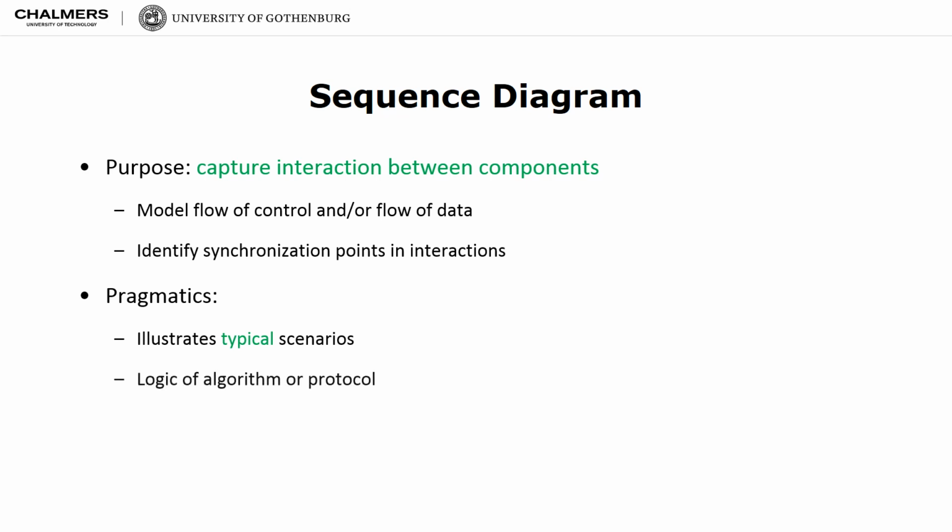Sequence diagrams can be used to model the logic of a complex algorithm or protocol. For example, through sequence diagrams, one can illustrate the order of actions of an algorithm or the order of exchange of messages in some protocol. And sequence diagrams can also illustrate aspects of security and aspects of synchronization.